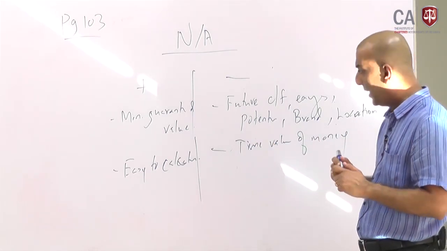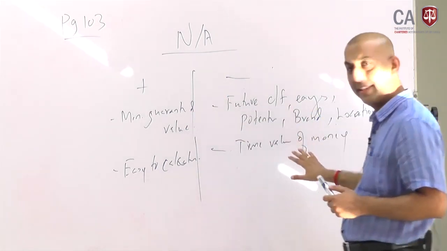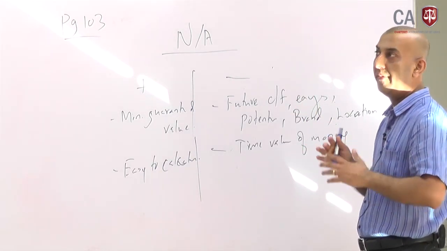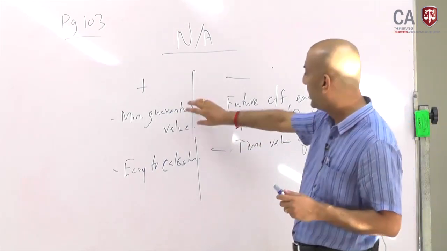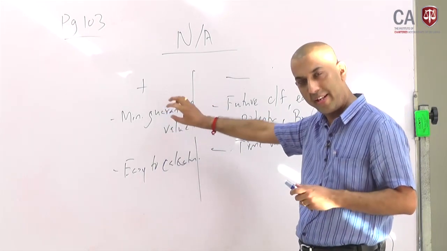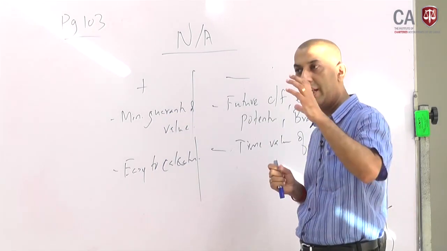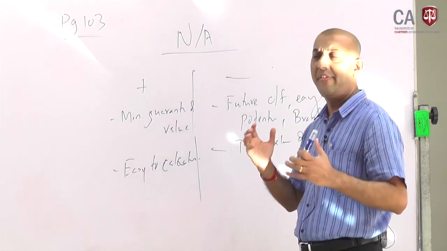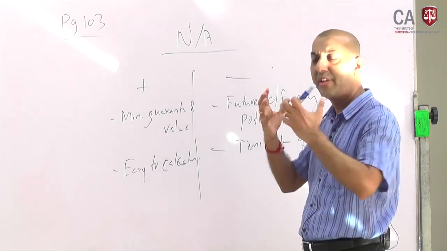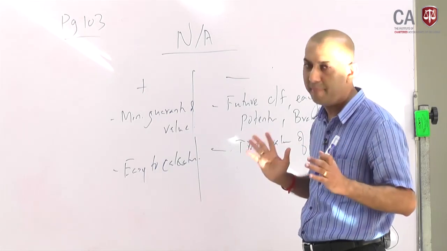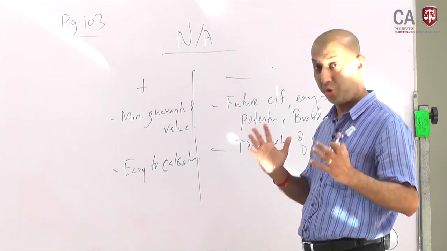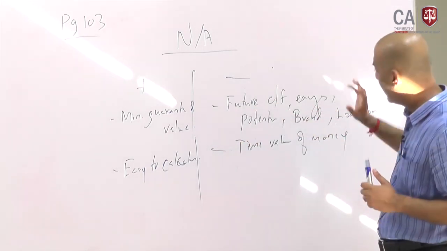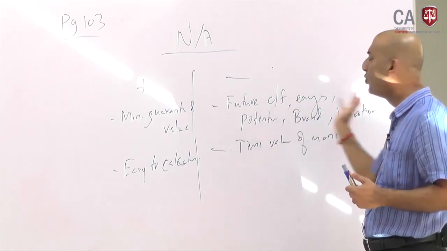So please note, it has pluses, it has minuses. When we discuss different methods, you will realize which is a better one. Please note, this gives you a minimum guaranteed value. This is a very important name. Even if you value a company using different methods, this method gives you some understanding that this company is worth so much, and you are sure of getting that money. That's the feeling you should get, minimum guaranteed value, compared to other methods that we talk about. The main negative is it does not look at the future.